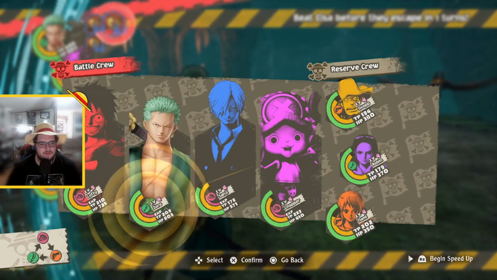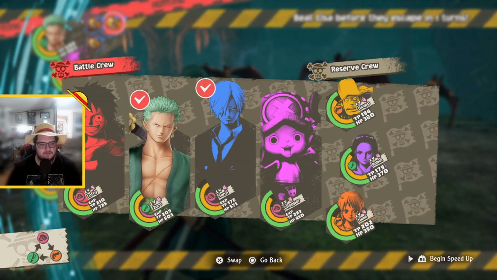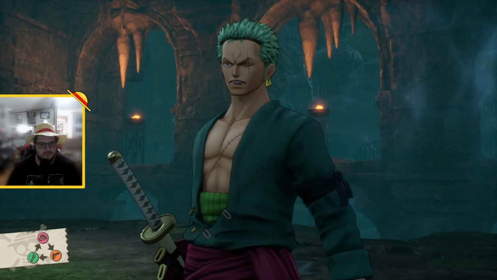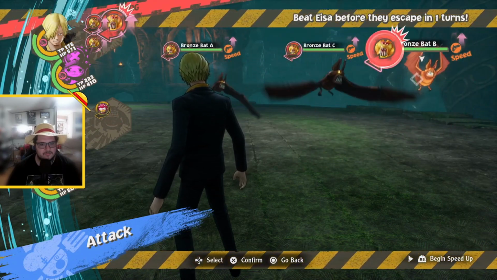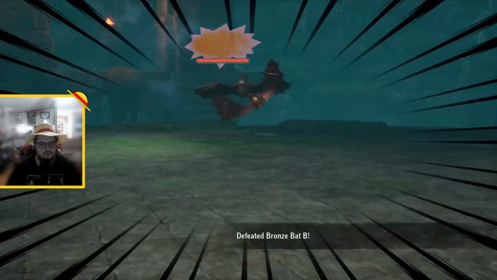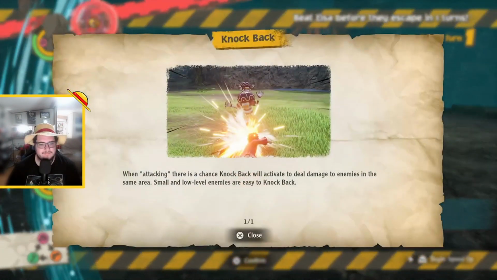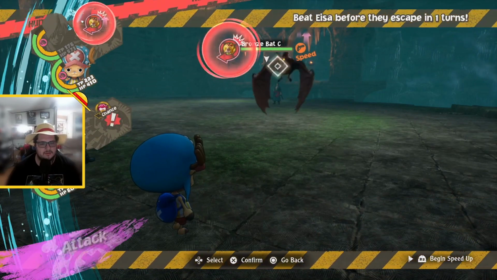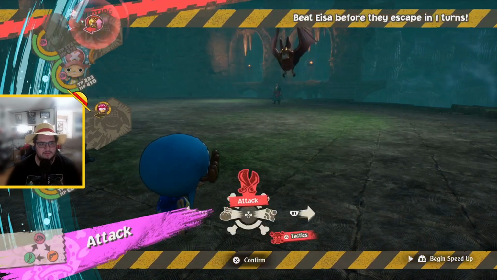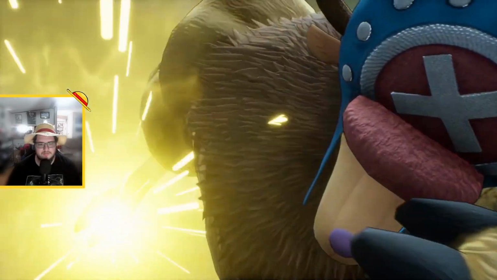Bomb battle crew. Beak, pistol, so punching. Bomb now. Yeah, Tori no Devanke. Oh, that's pretty cool. Okay, I'm not gonna lie, that's actually kind of... I don't know if this actually is doing anything. Well, arm point will for sure finish it, so.